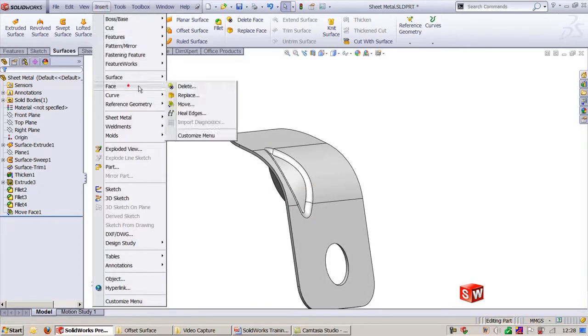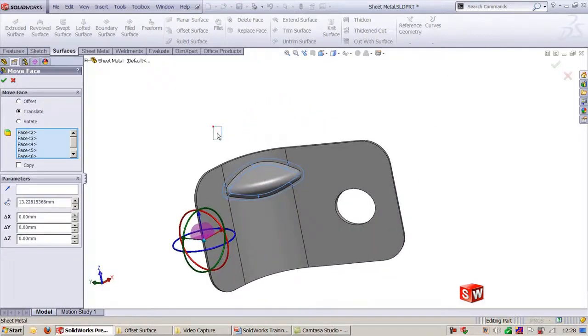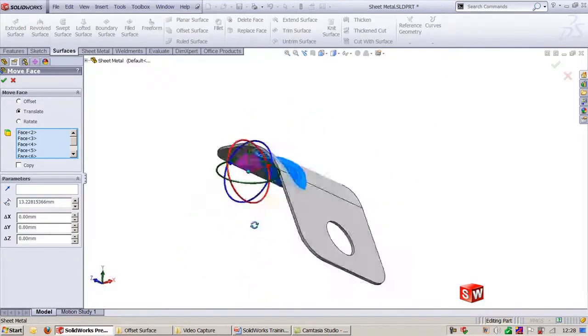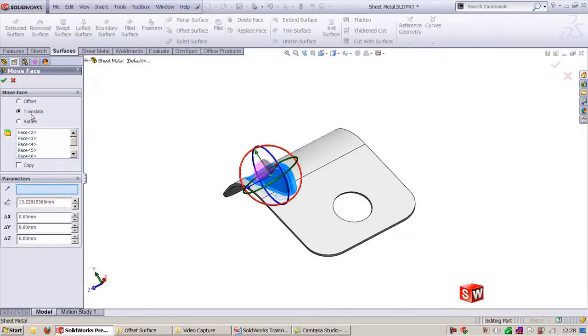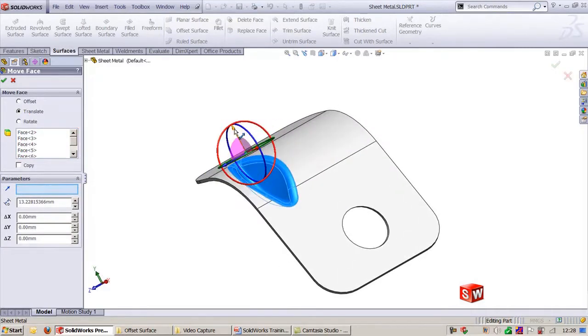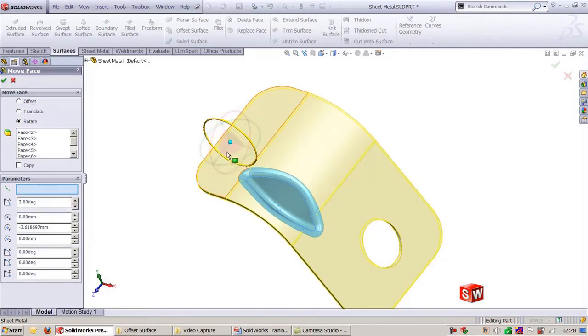Once again, you'll go to insert, face, move. You can select the faces, which face you want to offset. I'll select these faces, and it should be offset in which direction. Translate, I want to translate in this vertical direction. You can move up to some extent, not exactly to the top, but with proper parameters, if you do it, you'll be able to get the shape. But here I'm just showing you the example. And you can also use rotate to rotate to some angle. You can use this to say I would like to rotate on this face.